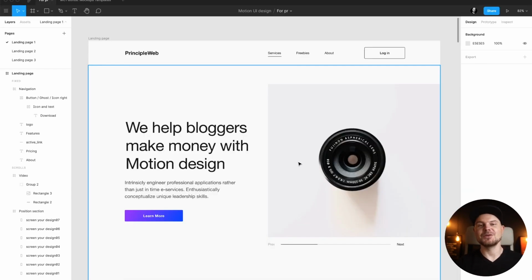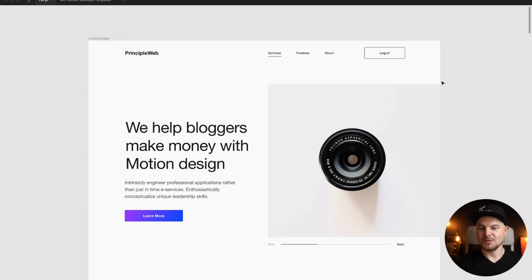First of all, of course, you need to have a page. So that's why we have this page here. It was based on one of the UI kits, but I also updated it. I added some more sections to show you what is possible to do in Principle, and you will see that, oh my God, so many opportunities.